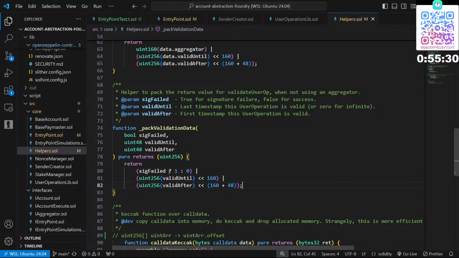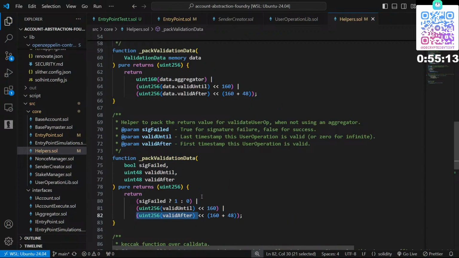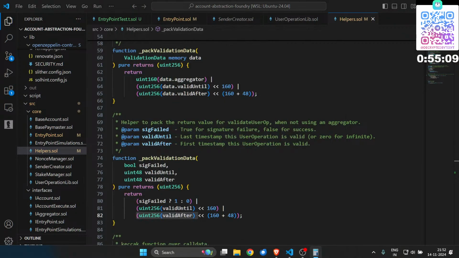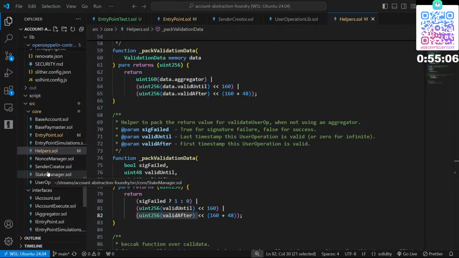Okay, so this value will be 160 bits, then 48 will be this, and the remaining will be here. So it's 48. I need to use a calculator. 160 plus 48 plus 48, yeah.